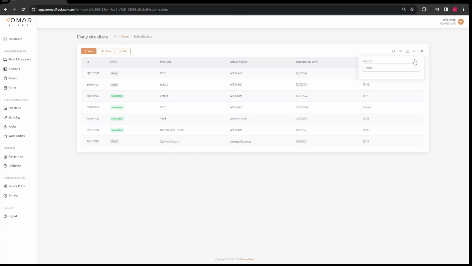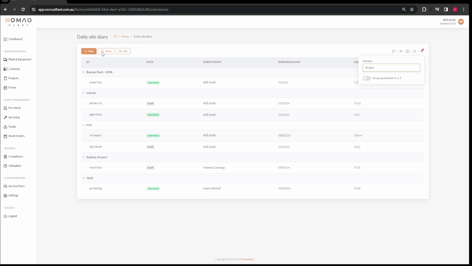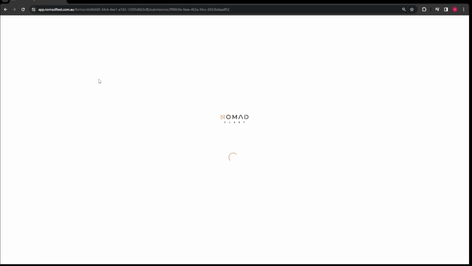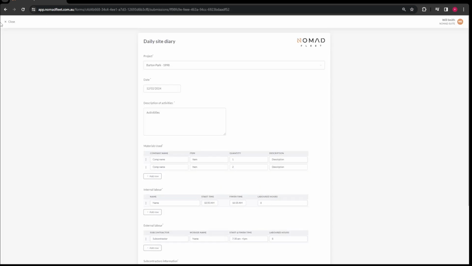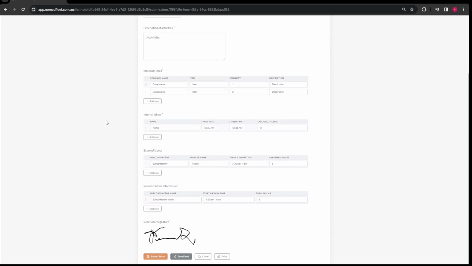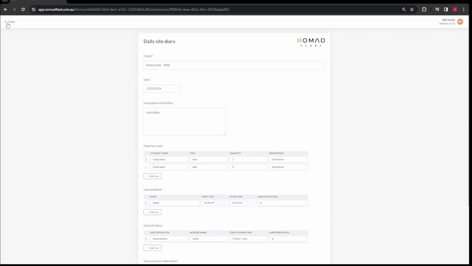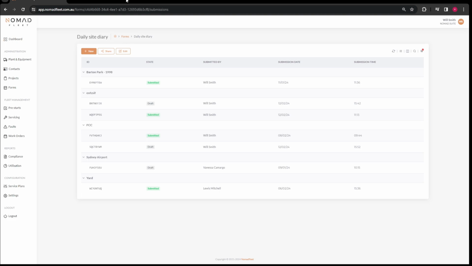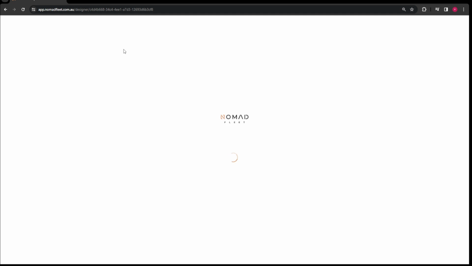In our site diary form here, we can basically see all the submissions on a project level. You can see all the different projects that we're on, and you can also access this on a project level too. Like you could see the specific forms under a project, but we're just looking at forms here. So basically what we do is we can click on a form and we can edit that form.